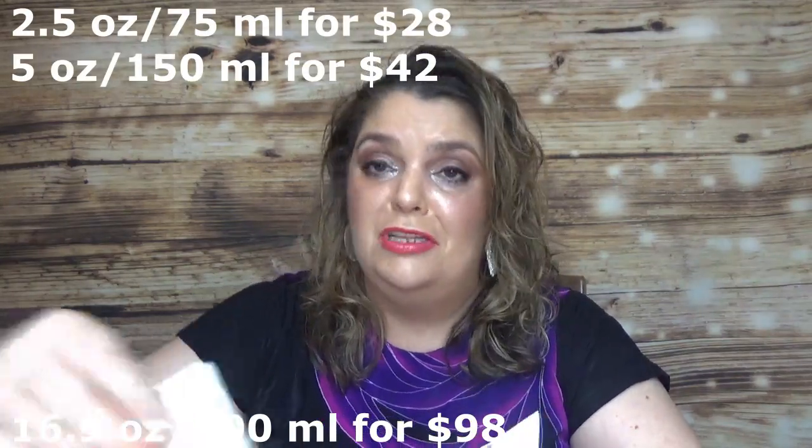From the Glossybox Advent Calendar I have the Philip Kingsley Elasticizer. I'm not going to talk about it again in detail because I've covered it in many videos. It's a great product as long as you use it consistently. It helped my damaged hair a lot — makes it not prone to breakage and literally makes it elastic. I had this one in the project pan but didn't open it since I have a smaller version in my shower. It's a product I will always buy and highly recommend.